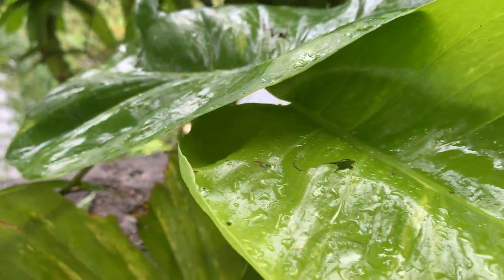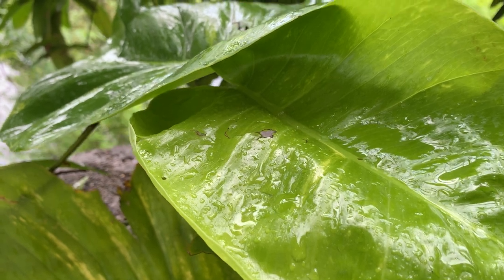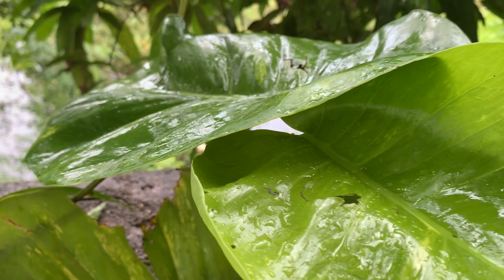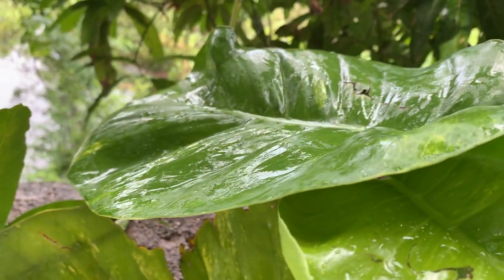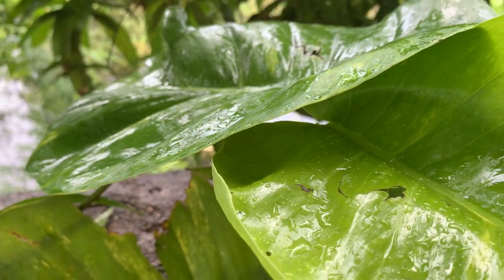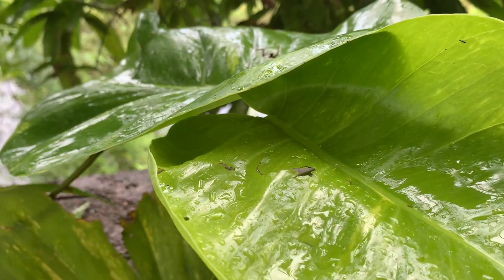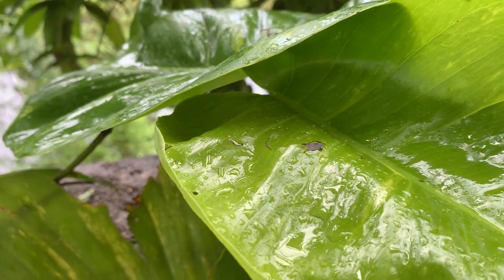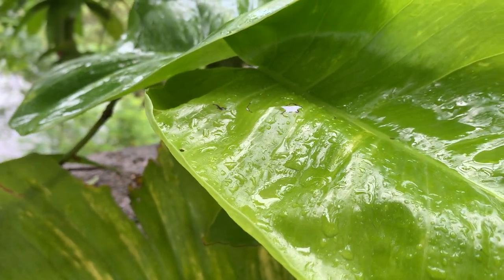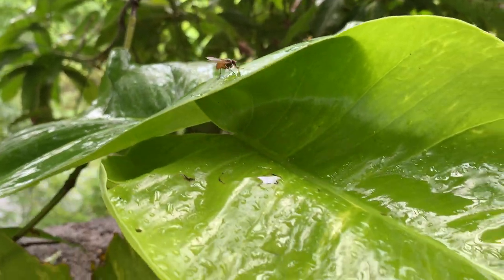Still it gets enough sunlight to grow nicely. This is more than two and a half years old plant, so on a fine day you can't grow it overnight — it will take time growing, but it will look nice. Once the rain is over, new leaves will come and all of them will look good. I am giving organic fertilizer — this year I gave sheep dung, otherwise I gave vermicompost, cow dung compost, or something like that.